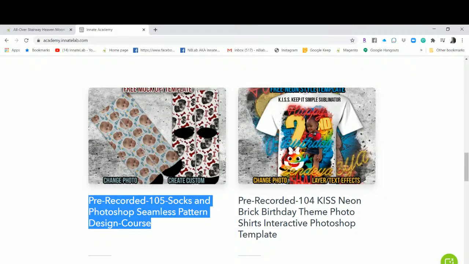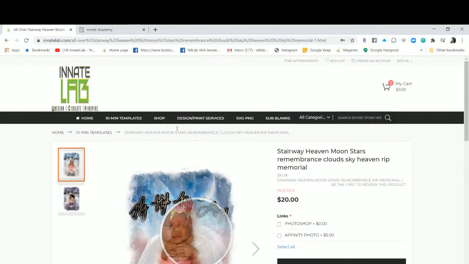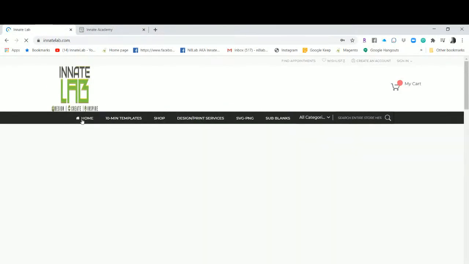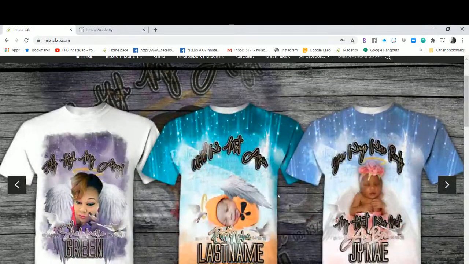Jeffrey, so to enlarge the file for an all over template, I already have it as an all over template. So if you do all overs, my suggestion is to buy an all over template and then break it down to a 13 by 19. But for instance, if we go to the home page, this is what the all over template looks like versus the 13 by 19. So you can see it's pretty much the same design. It's just that the 13 by 19 has this layer mask included with it. And the all over shirt has the same layer mask too, just to let you know.